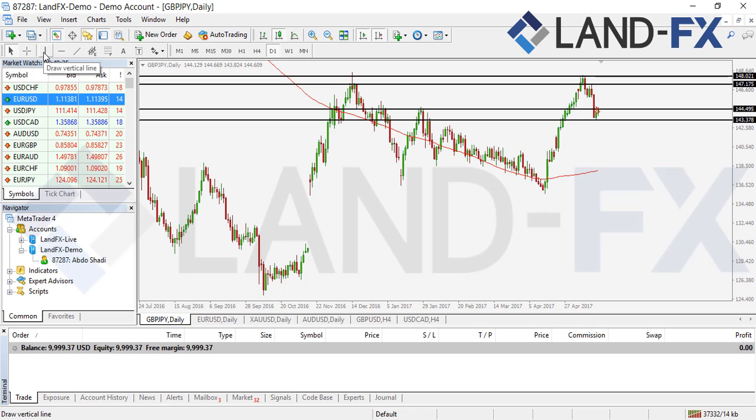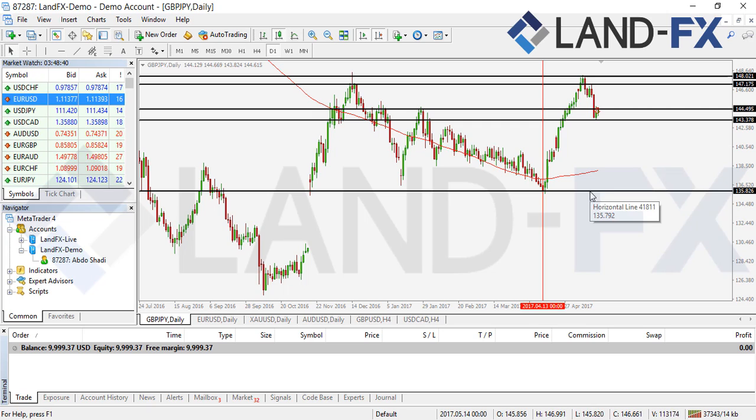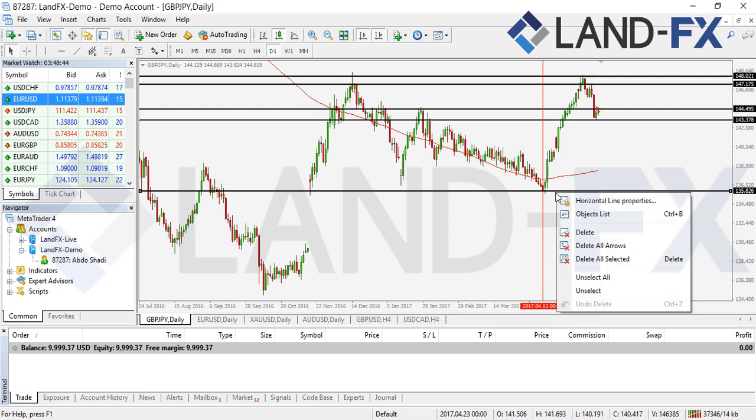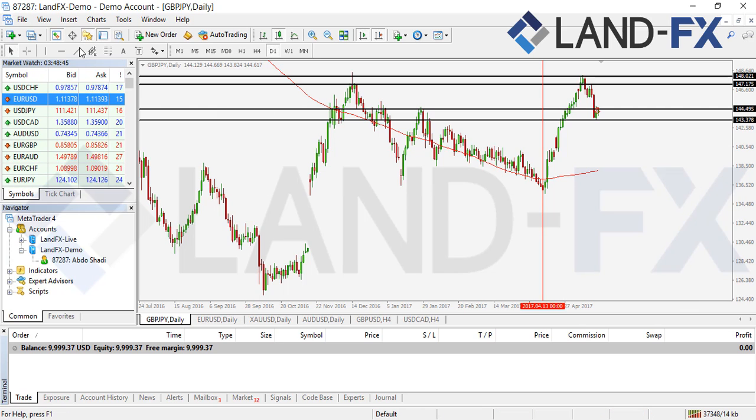Then we have here a vertical line. You want to draw a vertical line here or here. Then if I want to draw a horizontal line, just like this, to draw a support or a resistance level, whatever you want. Then you have this tool to draw a trend line.